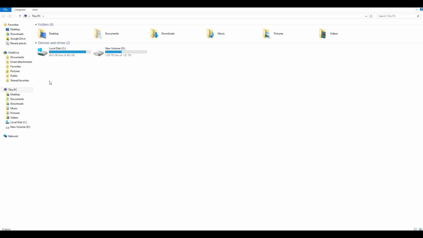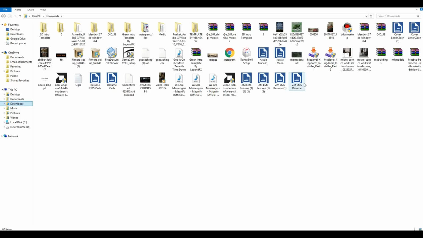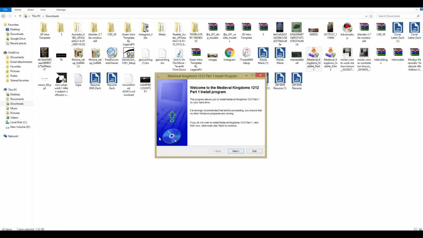And then what you will see in your downloads folder, you should see these two right here. So there's like a Medieval Kingdoms install part 1 and a Medieval Kingdoms install part 2. So if you click on the first one, it's going to load up an installer. So click OK.